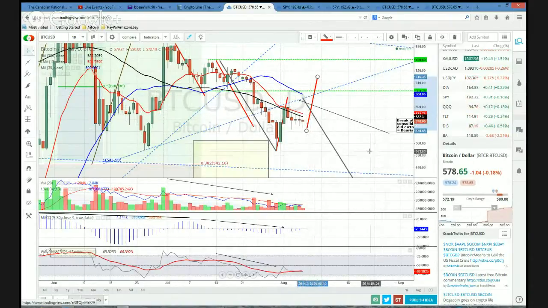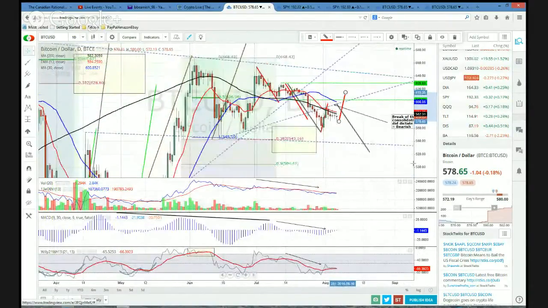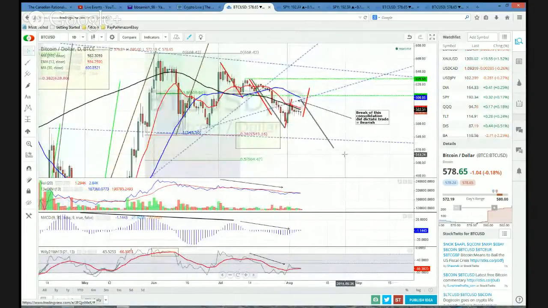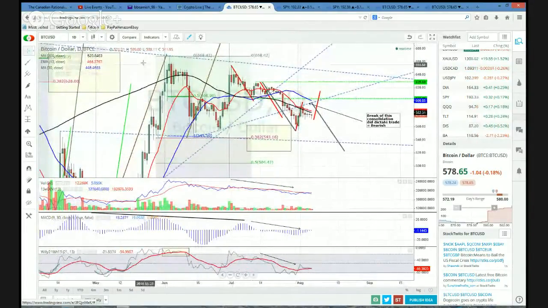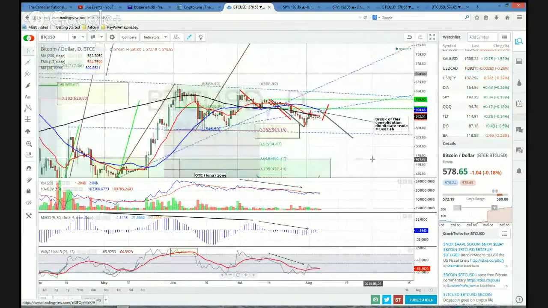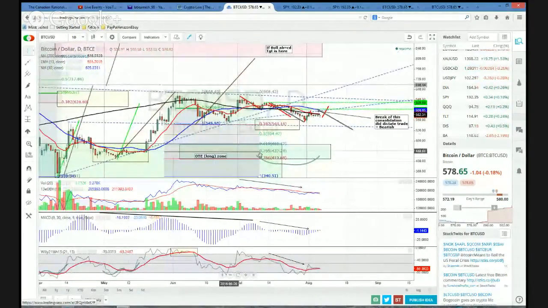All right, so just to finish off you YouTubers, that's sort of like the daily, big picture. Really, I don't think you can take any major conclusions until we either break out through the top end of the range or break out through the bottom. If we break out through the bottom, then OTE's down here in the mid 400s, and I would fully expect the market to head back down into here if we break through these lows. And conversely, if we break out higher, then it's a bull ABCD, boom, boom, boom, boom.